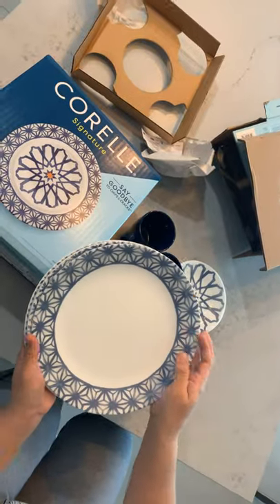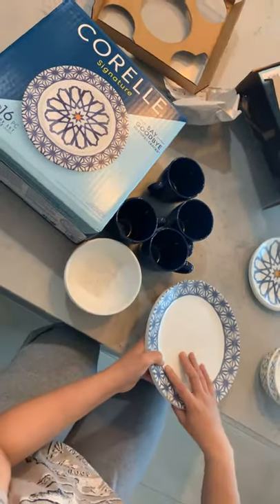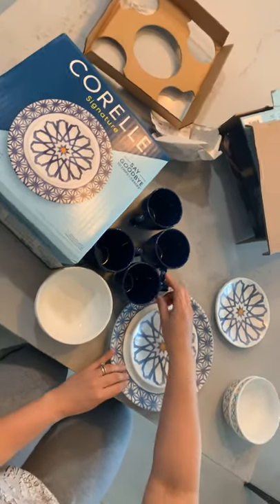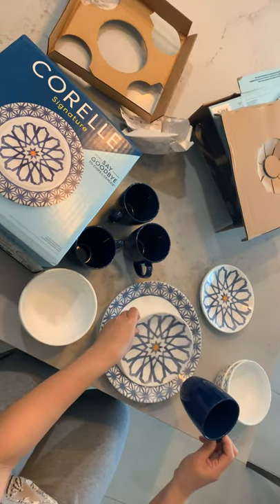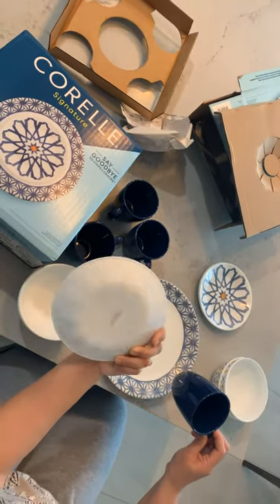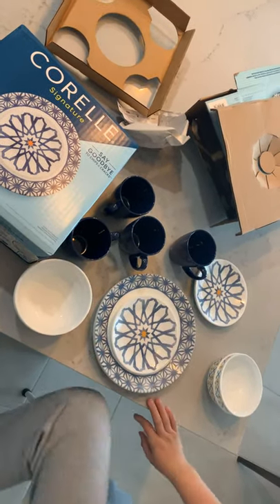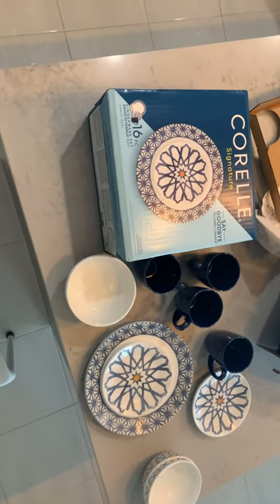Here are the beautiful dessert plates and the dinner plates. This is actually very nice for maybe the coming holiday season. You can use that one, and you can also use the other white Corelle dessert plate — just one sec, let me grab it, stay there and admire the beautiful design.